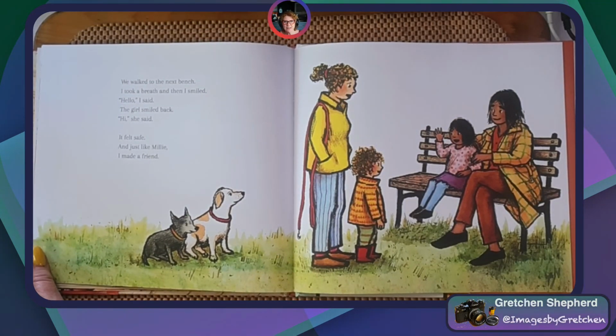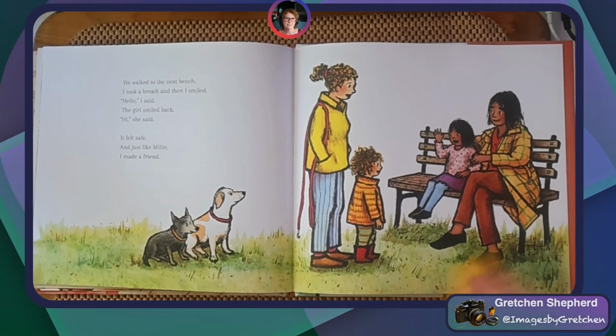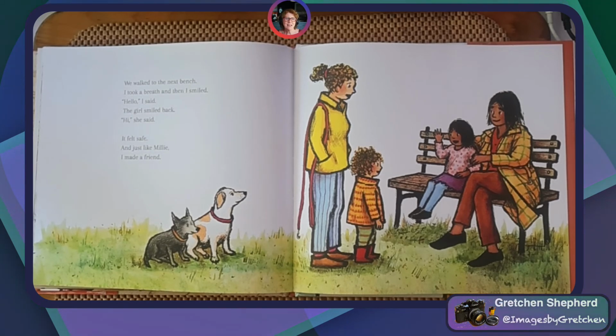And we walked to the next bench. I took a breath, and then I smiled. "Hello," I said, and the girl smiled back. "Hi," she said. It felt safe. And just like Millie, I made a friend.